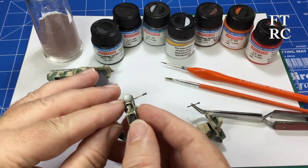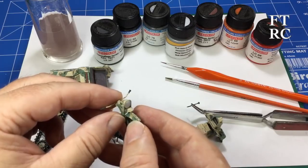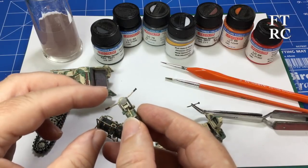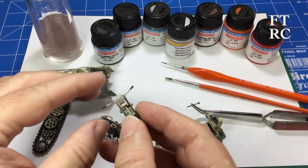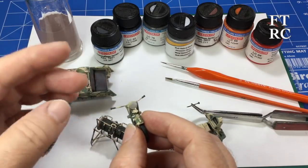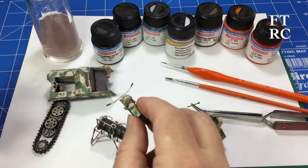And while I was at it, I could have used silver, but I used that aluminium colour I had just on the headlamp, which, I would have thought they would have been covered up in wartime anyway, or is that just for the Blitz, when they're somewhere that's being bombed and they're covered up and they have that little slit. But it didn't have any of that sort of indication on the part, and I had a look at the instructions and they didn't say anything. The box art just showed it as a lamp, and all the photos I could find of Kettenkrad showed a lamp, so I've just gone that way. That's it. So that's all done.